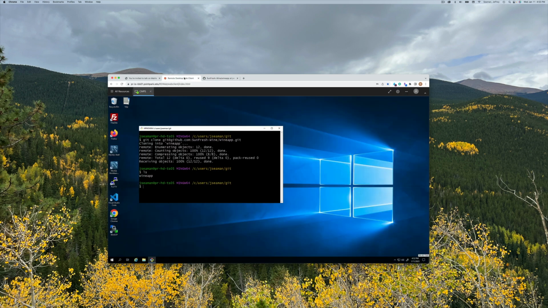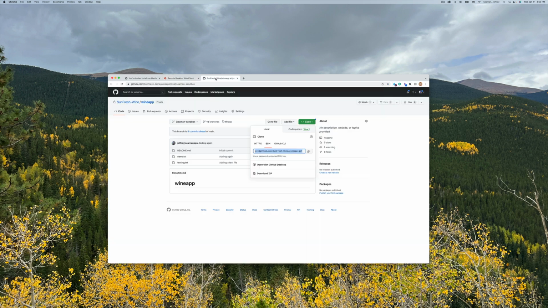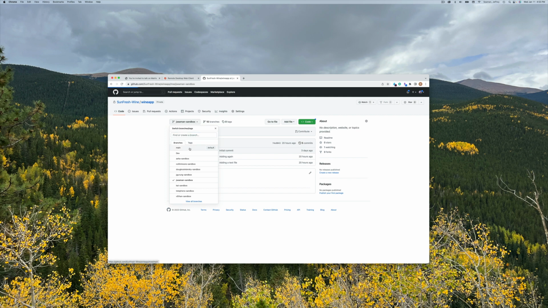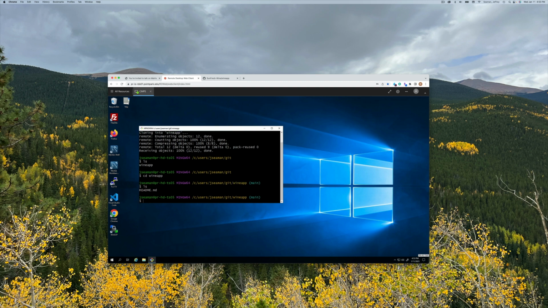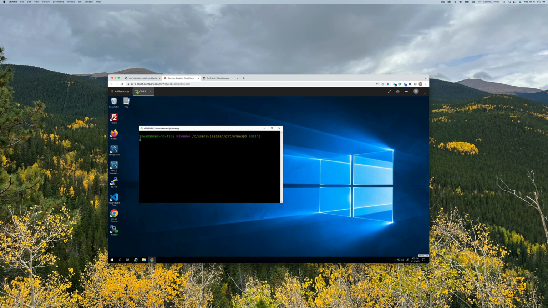So now if I cd into YNAB, you'll see that I'm in main. So what that says is I'm in the main branch, which is this guy right here. Now he just has a README file there. So if I do an ls, I just have a README file, which is good. That's what we want. So I'm going to do a clear. Now what we need to do is we want to get in our branch. We don't want to be in the main branch.